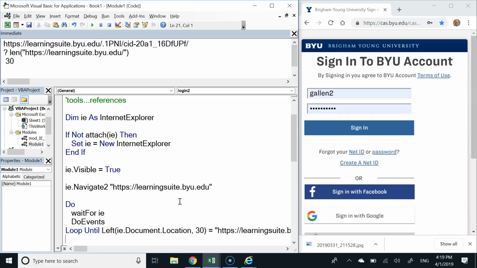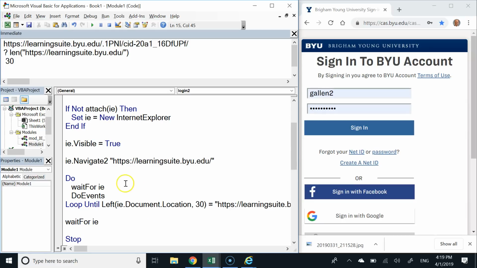Okay, I kind of missed the question. That's only 29 characters, by the way. Stand by for a second. Say your question again. Oh, what if, when you get to the login, it's still doing that? There will be something different about the URL. So there will definitely be something different about it that you can use to check.